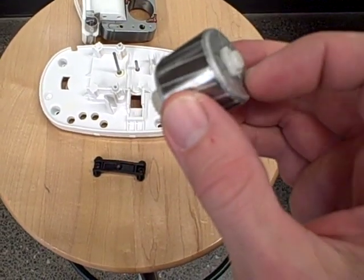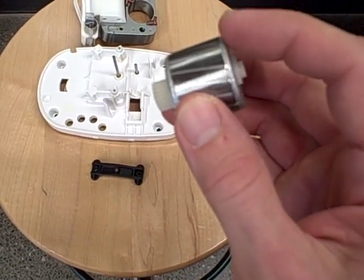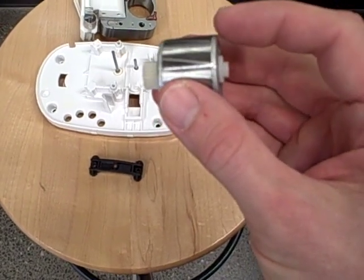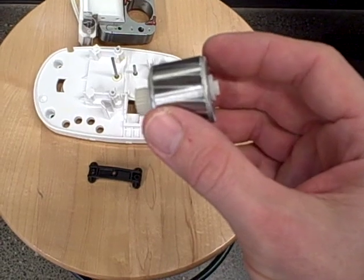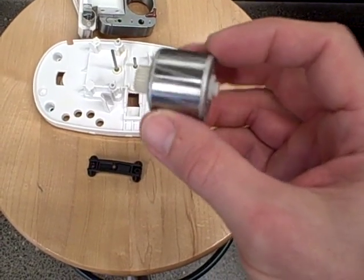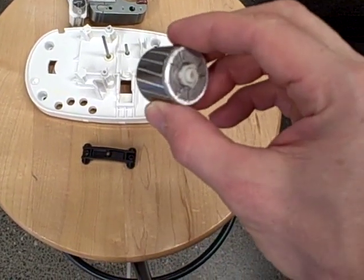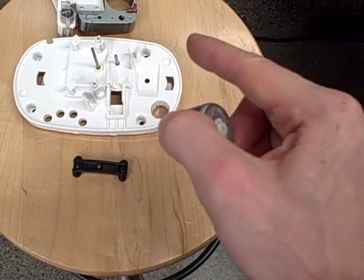The aluminum is really what makes this thing work. The aluminum acts as a conductor for electricity as the rotating magnetic field goes around the rotor. It induces eddy currents in the aluminum, and according to Lenz's law, those eddy currents work in such a way that they try to minimize the change in magnetic field. The way it does that, it produces a torque on the rotor, causing the rotor to spin in the same direction as the rotating magnetic field.